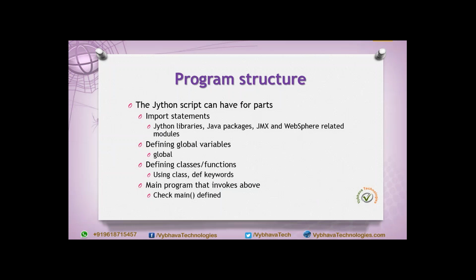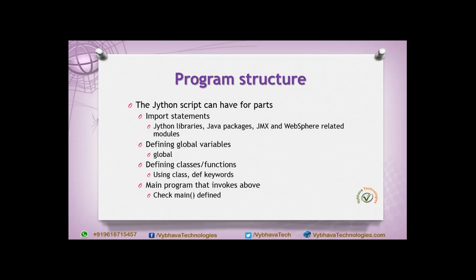Okay, so here is the program structure, how we can construct it. In general, the structure is defined like this. First you are going to have import statements. If you look at your Java program or any other programs, the C program or C++, first what we do is, from which libraries we are connecting, we have that on the top. Import statements are going to have that. I can import Python, I can import Jython libraries, I can import Java packages.